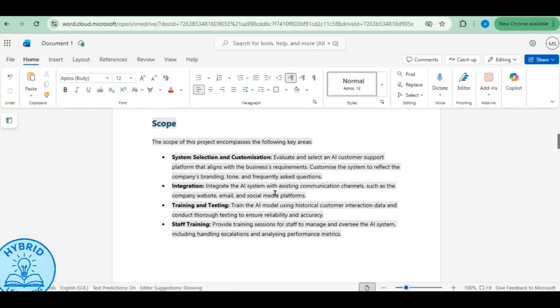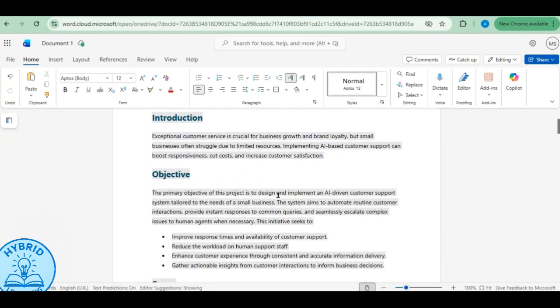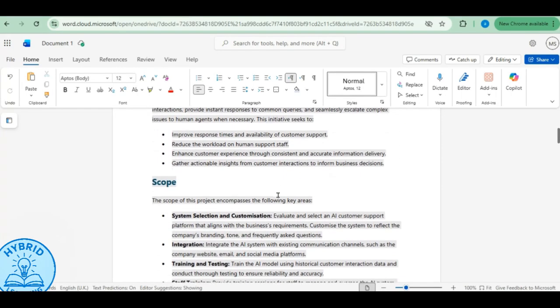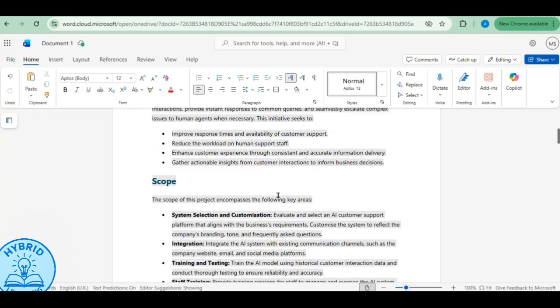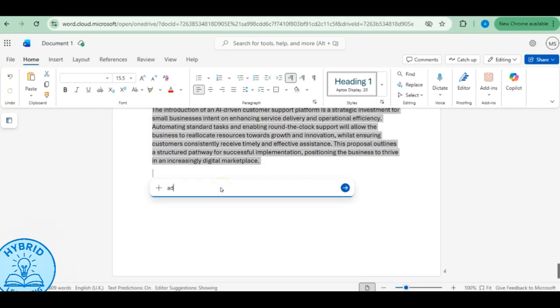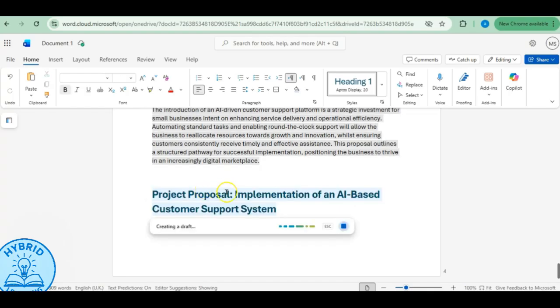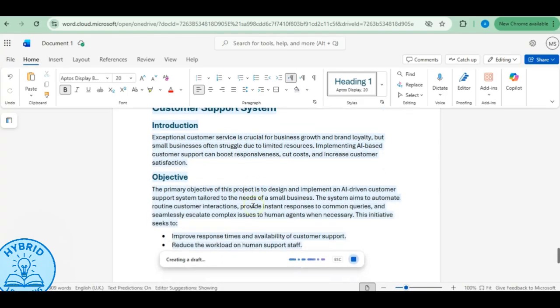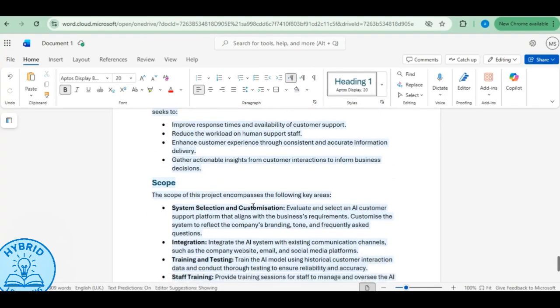And now I want to show you something people often miss. If I scroll through this document, I can also ask Word's AI to add missing sections. For example, I'll ask it to add a risk assessment section. For that, I'm going to copy the whole document. Again, press Alt-I, and now I'll ask it to add a risk assessment section. And when I hit the generate button, it has started working on it. So you see how the content is getting updated.